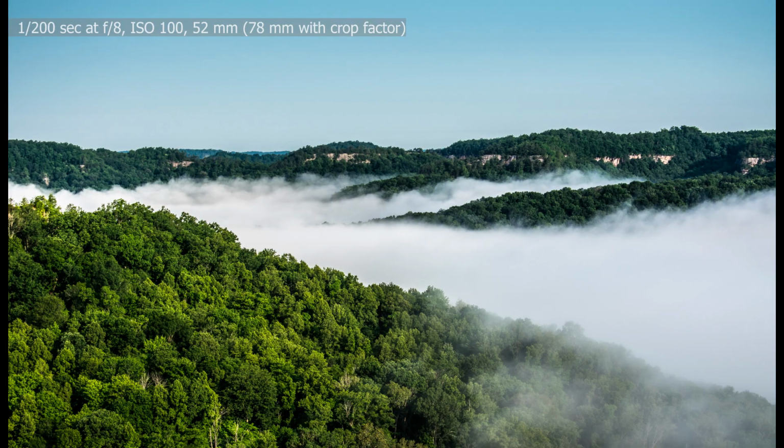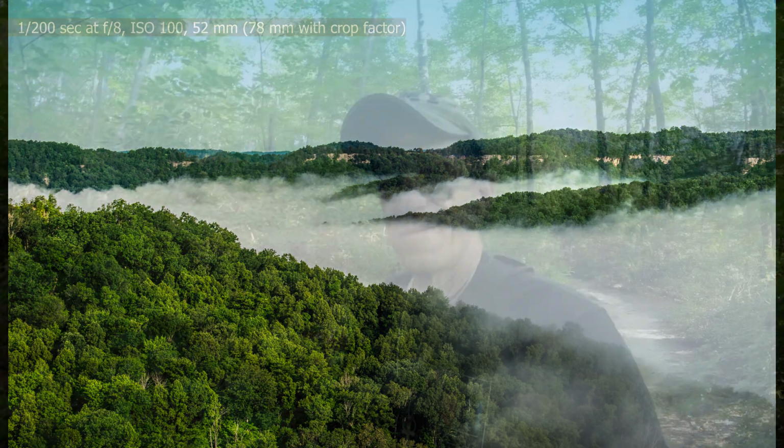That was an awesome sunrise with near perfect conditions. Temperature around 50 degrees, low humidity, and this is coming off a day where the high was probably in the mid 80s, making for the conditions that we saw with a lot of fog in the valleys. And that makes it ripe for some cool, awesome shots, hopefully. I don't really know if I captured any there. I'm going to have to get back and do a little bit of post-processing in Lightroom, see what I've got.